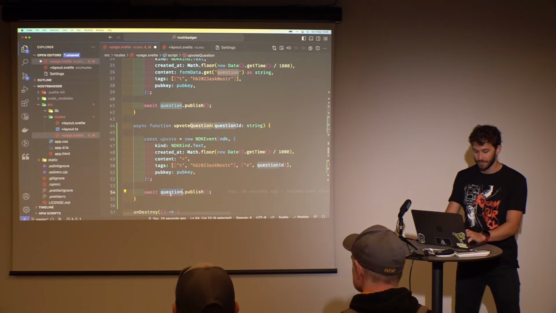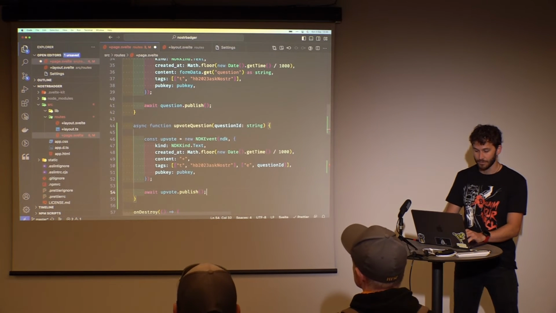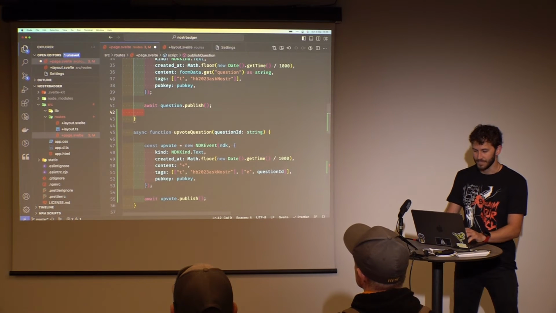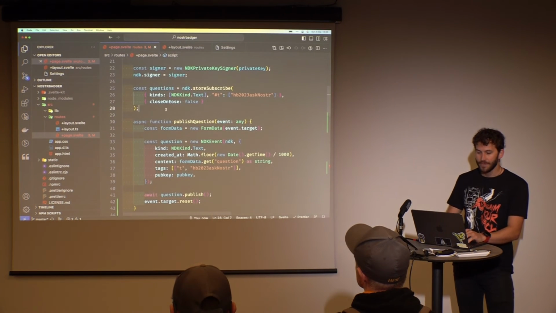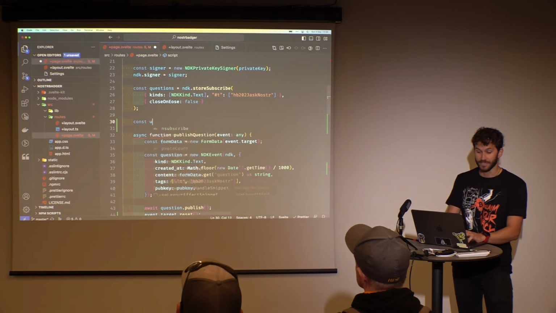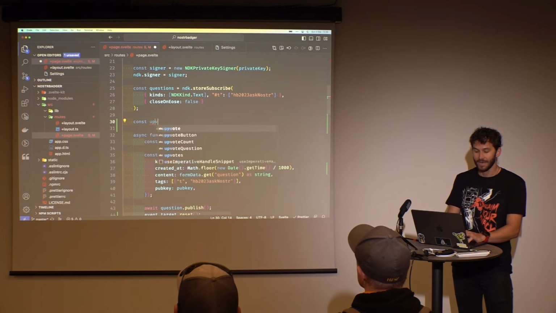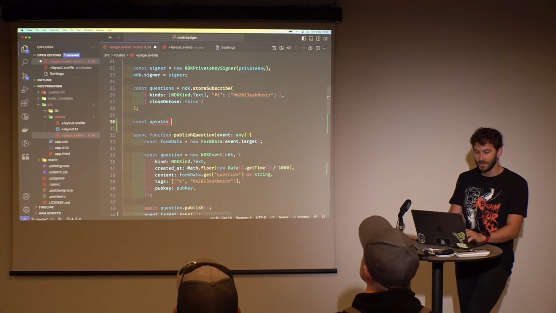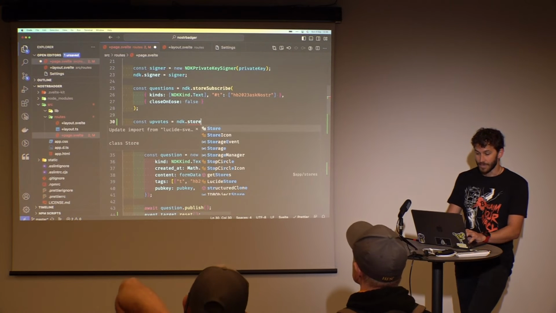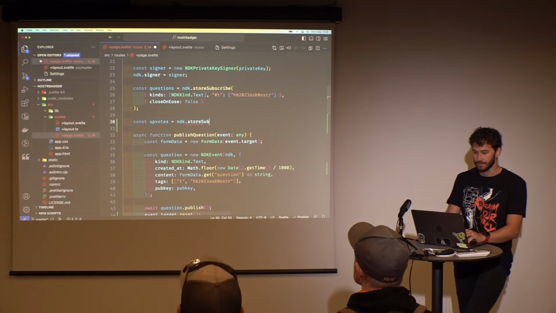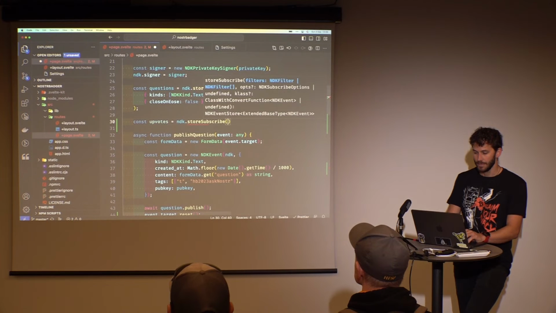Okay, so we've got our upvote question. We want to upvote. We want to publish that upvote. Once that happens, one other thing we'll do here is, I meant to do it before, but I didn't, so we'll say event.target.reset, just to reset the form. So that'll get picked up on the next deploy here. The other thing we don't do yet is we actually don't have our upvotes yet. We're not making any requests to go get those upvotes. So we need to do another NDK store subscribe and pick those up. Why is it not showing up? Store subscribe. Okay. Nope, we don't need that.